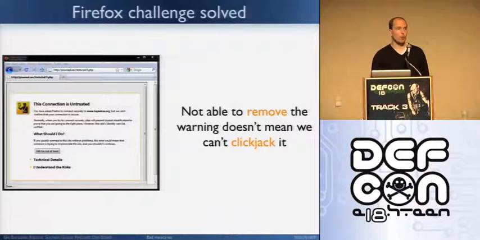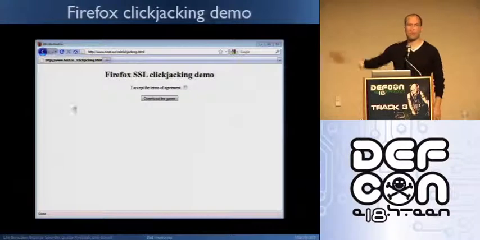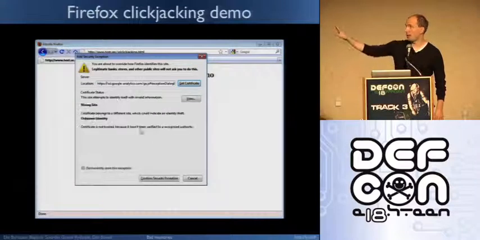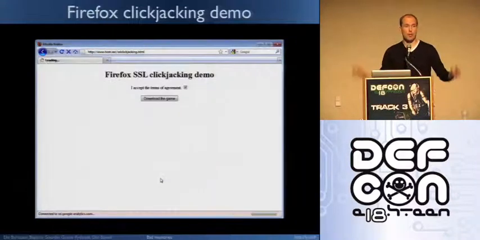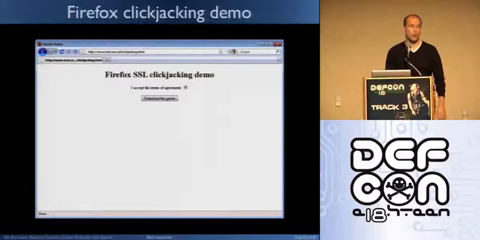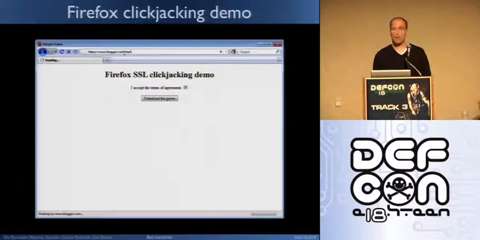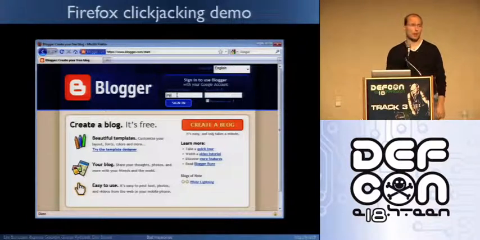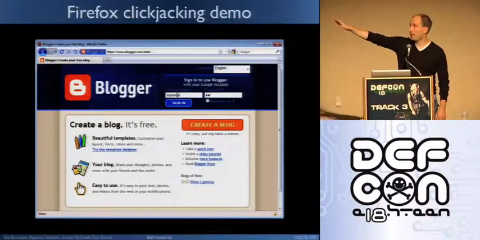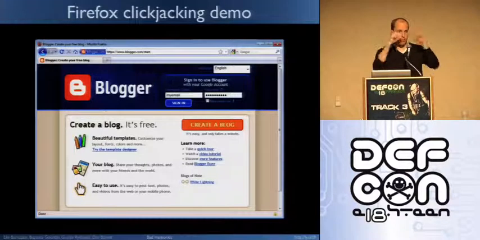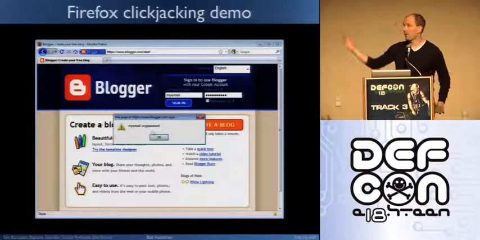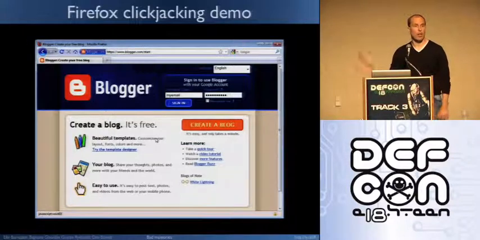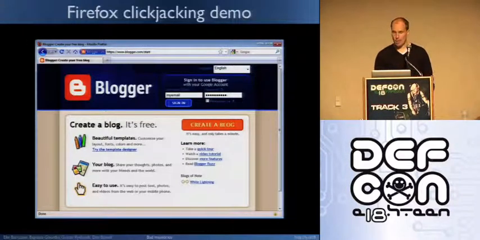So we were able to remove 2 out of the 3 clicks. Assume you want to download something and you have a user argument, so you click on it, and actually you just clickjack your warning, and you see only the last pop-up. So the big warning is completely gone, and if I go to twitter.com, same as previously, you're going, Blogger, sorry, oops. If you go to Blogger and enter your username and password, same story. The SSL is perfectly valid, and you see the cert on the top, the blue indicator for Firefox, and you see the user and password. That's how you can do cache injection against HTTPS.